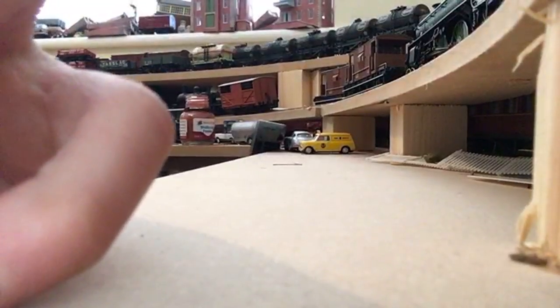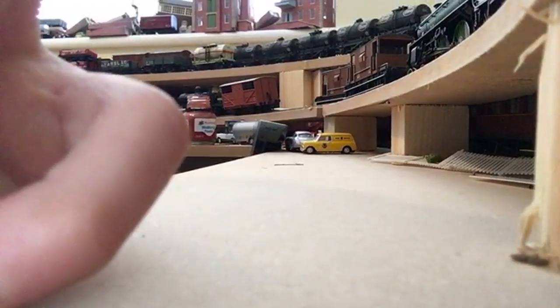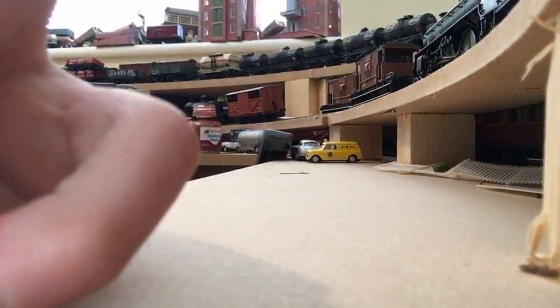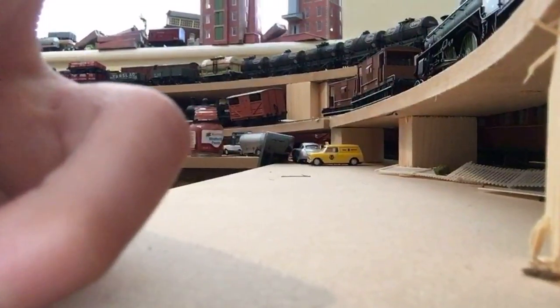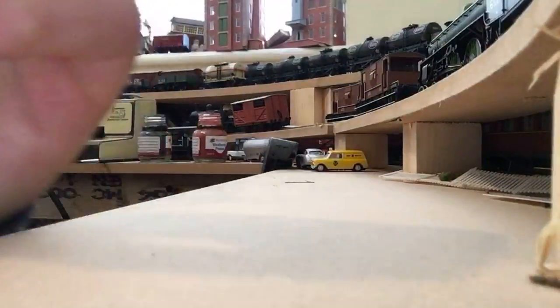Right, what I want to do today is, first of all, get the camera in a good position here, because we are going to do some weathering. I'm new to this, because I've weathered a few things, but nothing massive.